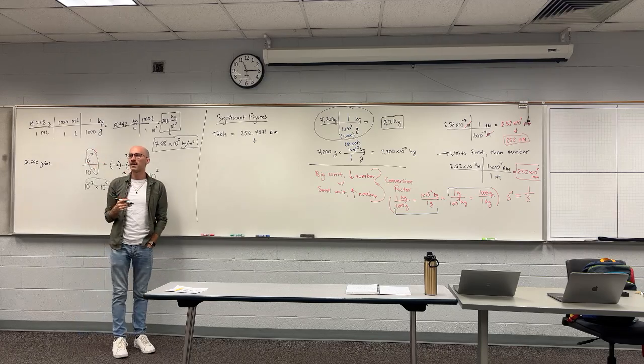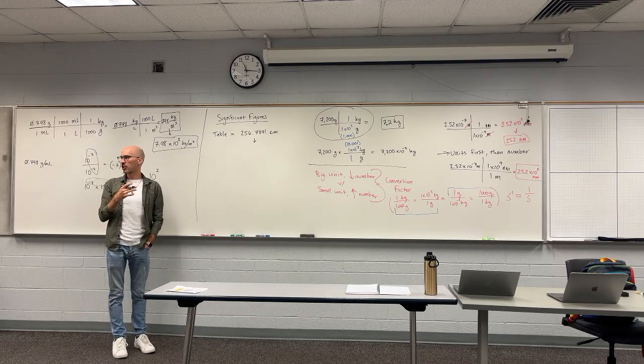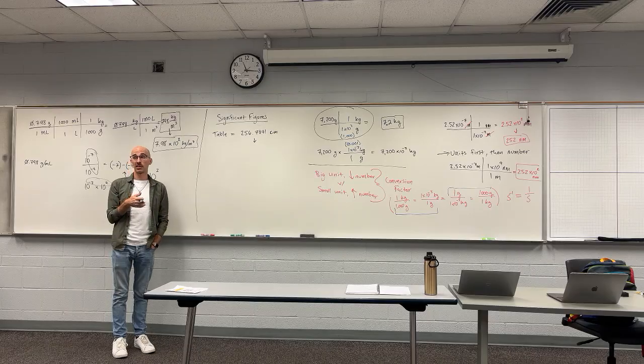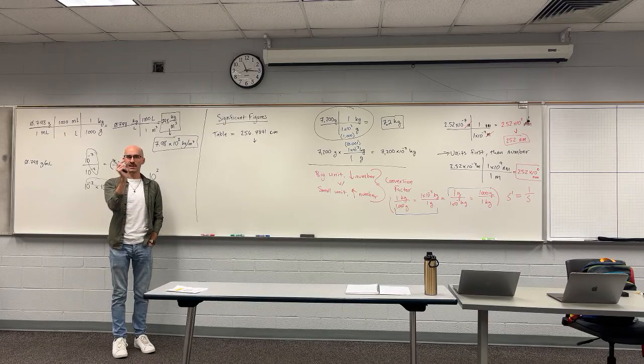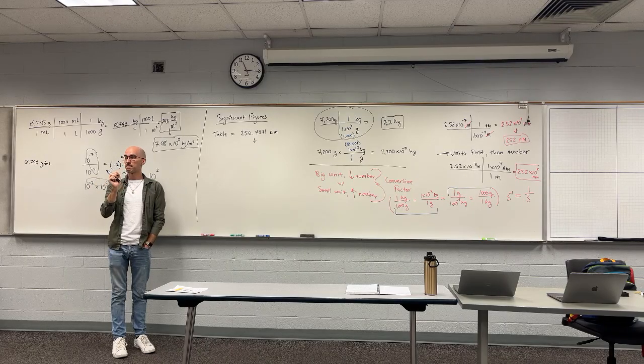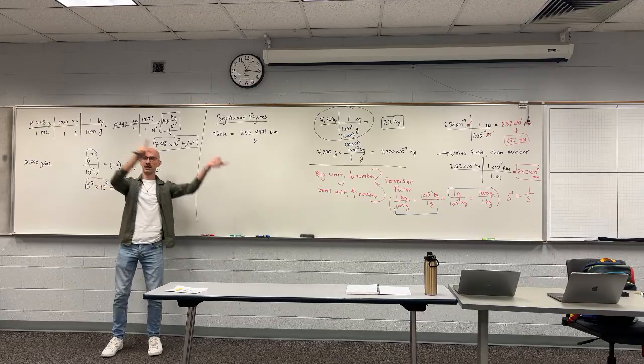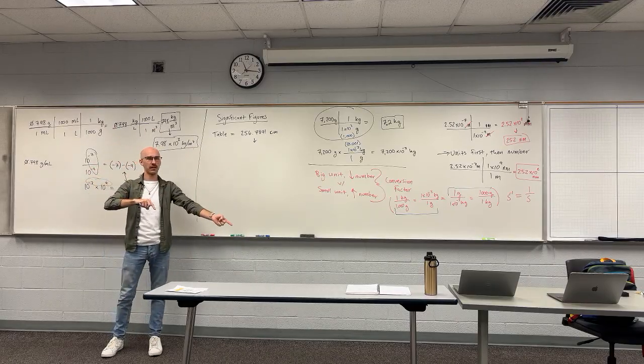Let's think about it in terms of millimeters. Can you tell me how this number changes when we look at millimeters? It gets bigger or smaller? The number gets bigger because millimeters is smaller. And between centimeters and millimeters, what's the relationship? Times 10, times 100, times 1,000? Times 10. A centimeter is 10 to the negative 2 meters. A millimeter is 10 to the negative 3. If needed, we can take centimeters, convert to meters, and then meters to millimeters.